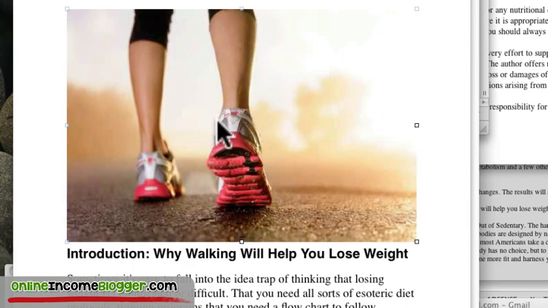That's the other thing. Do not add borders or anything within your software program. Just let it go as is, because if you do, sometimes Kindle will act funny. It won't look right. The formatting will be off, and then you'll get bad reviews because people will say it looks like crap. So you don't want to do that. Just put the image in, or do any editing outside of here, and that's what I did. I took an image, I added a border, and then I imported it into here. I did it in Photoshop.